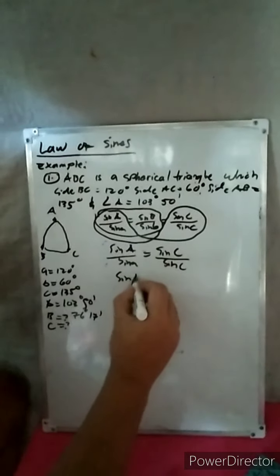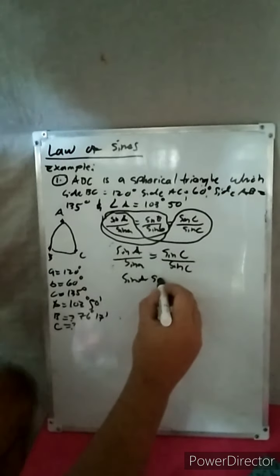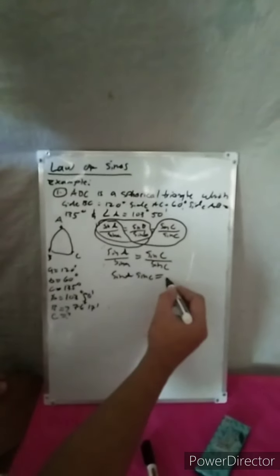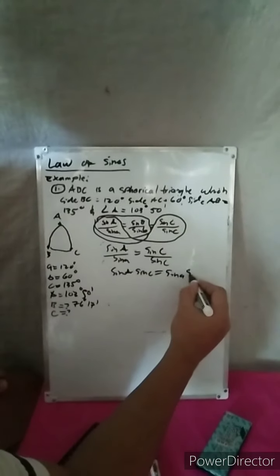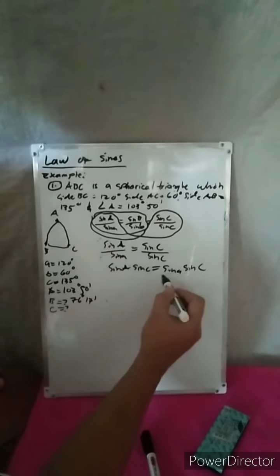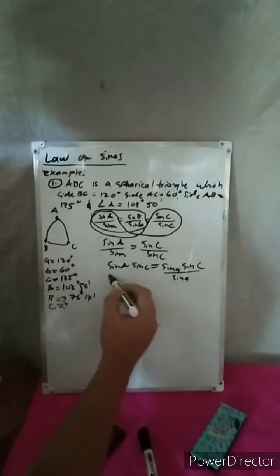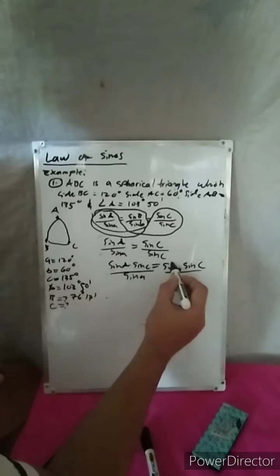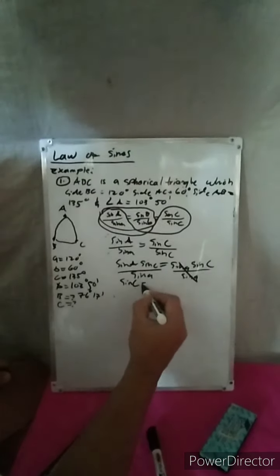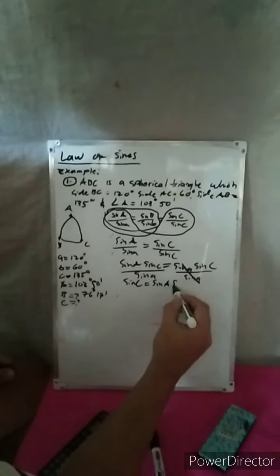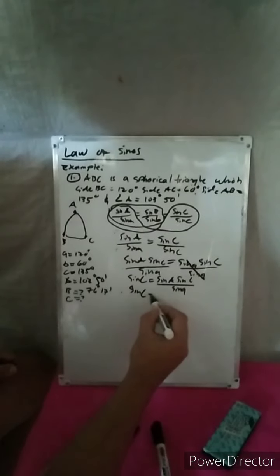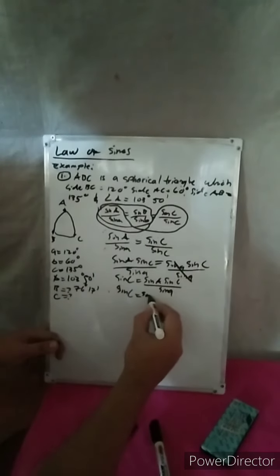So cross multiply sin A sin C cos nila sin C equals sin A side kag sin C angle. So para makuha na to ang sin C, ang angle C, i-divide na to sa sin A. So sin C is equals sin A sin C over sin A. So sin C, so unsa man ang ato sin A?